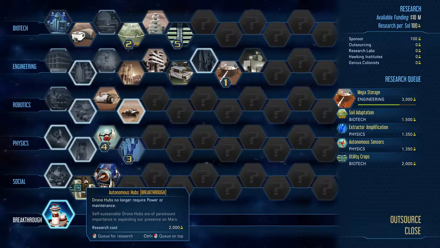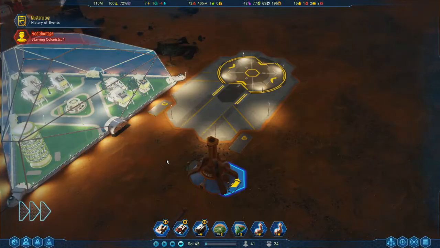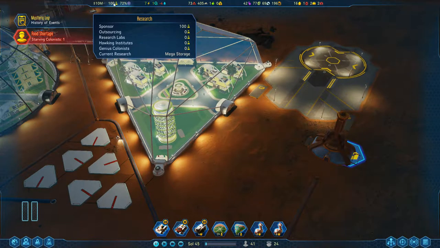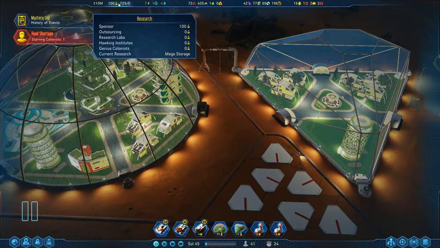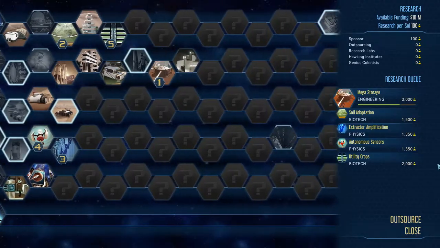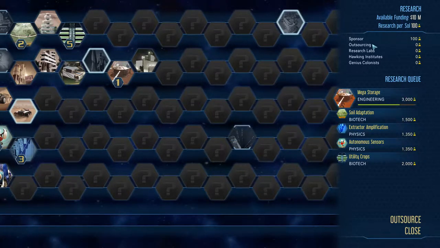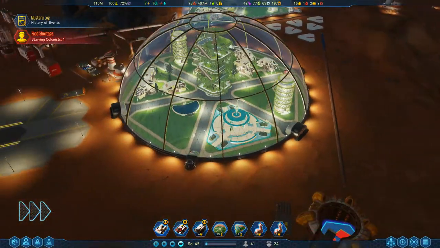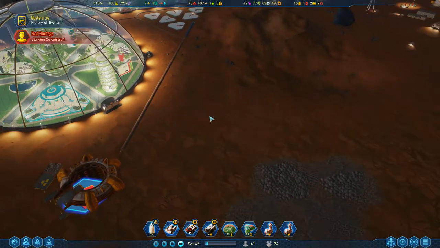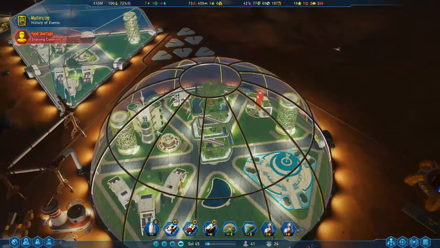Do we have a large queue at the moment? You stand in line. How is the research? We have 100 research per soul, and the current research needs so much. Oh crap. That's why research takes so long. We need to build a research dome just for scientists or something. Because we have this one.